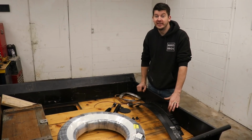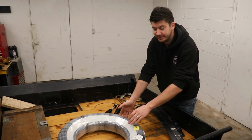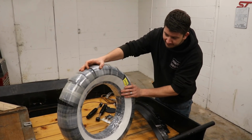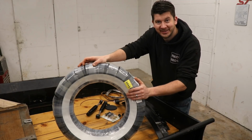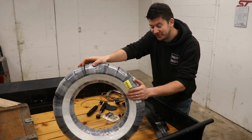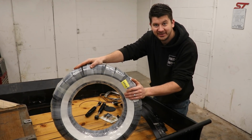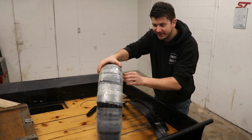Let's see what we got. Here are some of the parts that came in, and they came in pretty quick. We ordered a front tire, because that one had a lot of sidewall damage. It was kind of hard to find. Let's just say these are not that easily available, and it wasn't cheap at all. This was around $240 for a little tire like this.